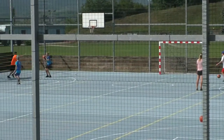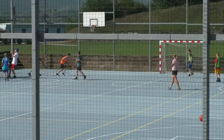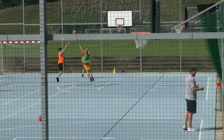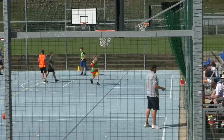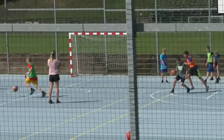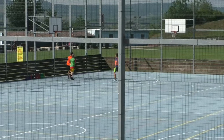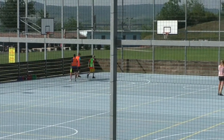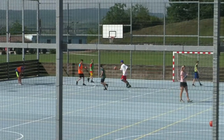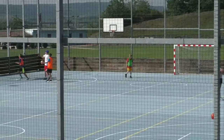Sometimes I just have one quarter of the gym, so just two baskets, and then I have two mobile baskets, and I put them there, and then I can always play FUNino games with four targets. Maybe it's luxury, but these are really cheap mobile baskets, from Tarmac. They're not very expensive, and I think they are easy to put everywhere, so it's a huge advantage for mini basketball to get as many baskets as possible. Not only for shooting, but for these kind of games as well.